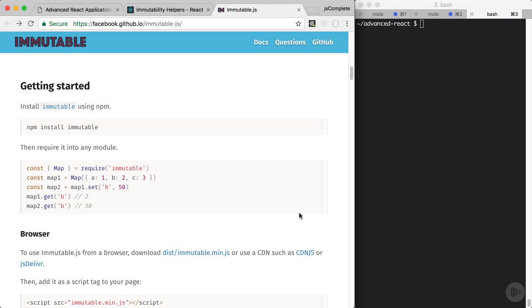The cool thing about it is that it actually uses shared data to do these immutable operations in a very optimal way without wasting resources unnecessarily. But it does add some complexities to the project. However, I think the complexities that it removes are much bigger than the complexities that it adds. So I've actually started using Immutable.js in all of my React projects because I think the value it adds is simply great.